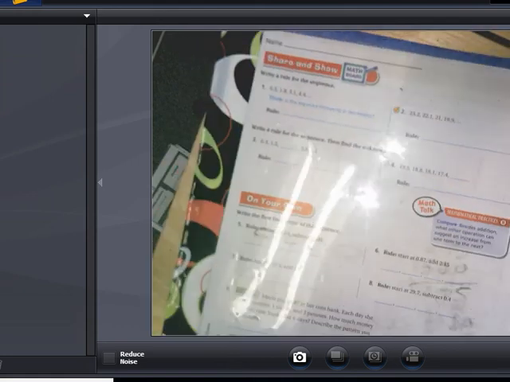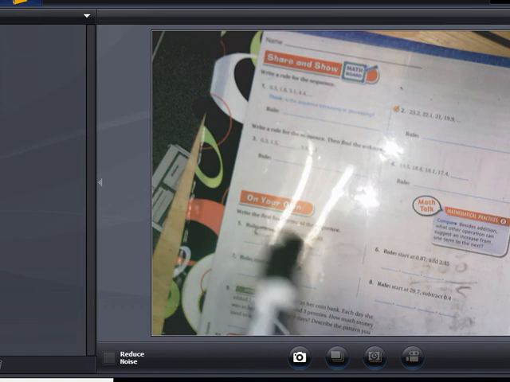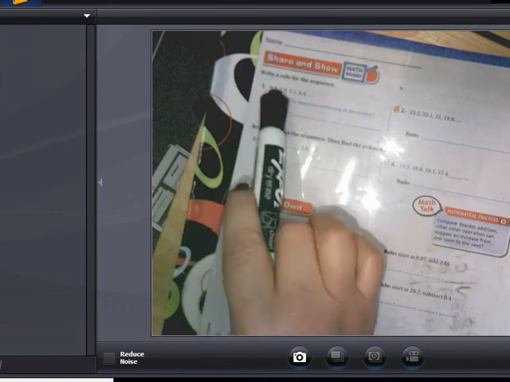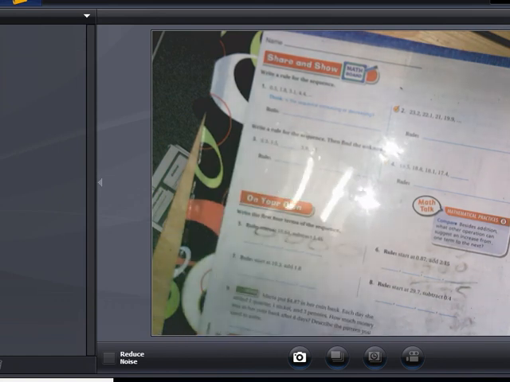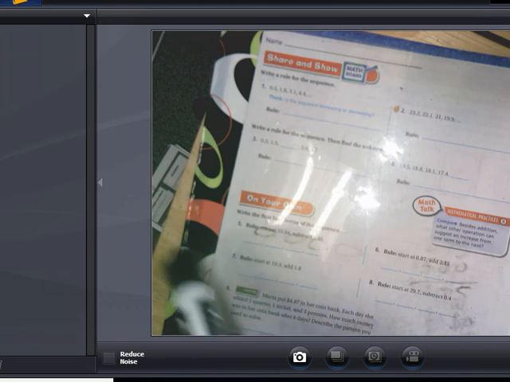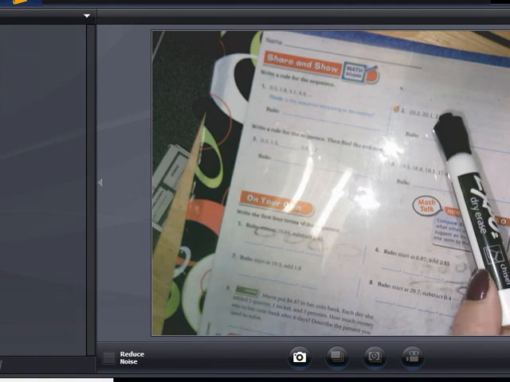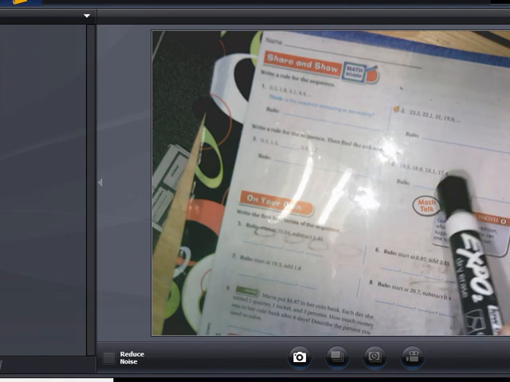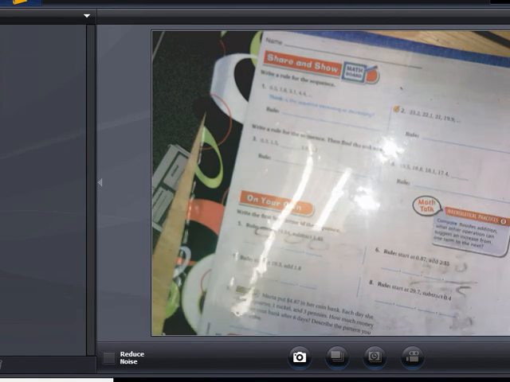Try these two. Once you get those two done, then show what you know. So first you want to ask yourself, is it increasing or decreasing? And then what's the rule? The rule is how much it is increasing or decreasing by. So I would like you to do 2 and 4.